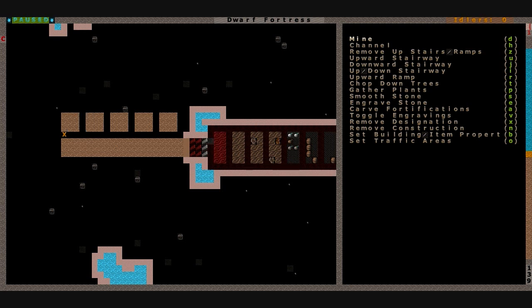Probably not even gonna have a dining hall yet. Whoops. Can I not remove designation? There we go. I got my keystrokes backwards.